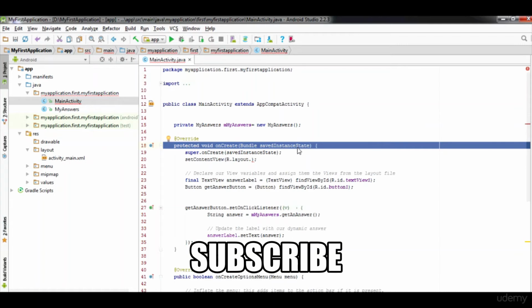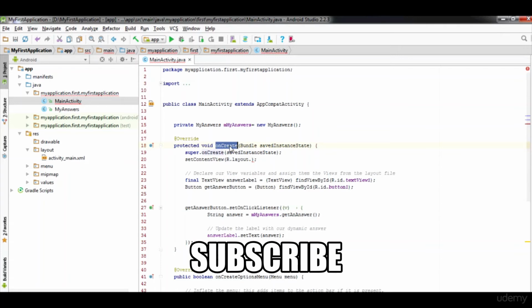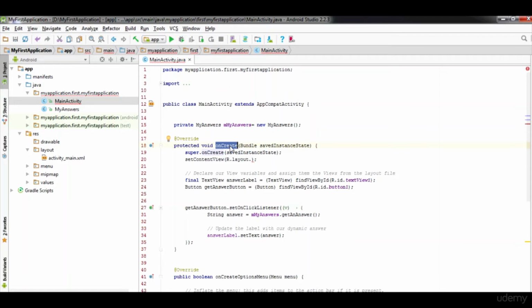So in case of any Android app development, the method which is called is onCreate. This is the method which is called when the activity is first created. So whenever you create your activity for the first time, your onCreate method will be called by default. Since this main activity is the only activity in our Android app, it means that this onCreate method will be called when our app is first created. As I have told you, this MainActivity.java will be the only activity which our Android app will be using.